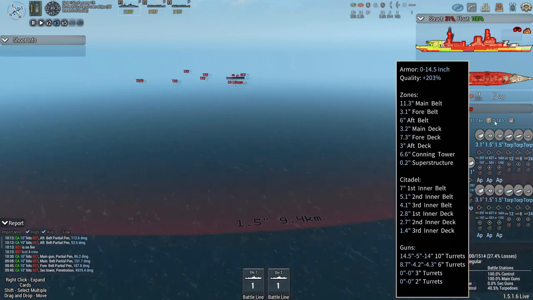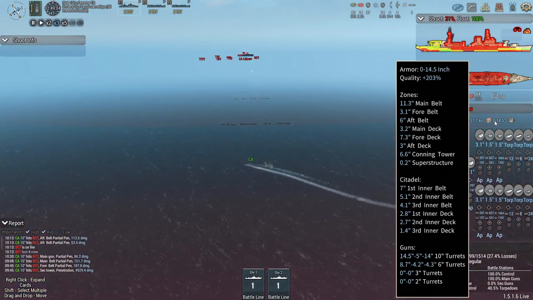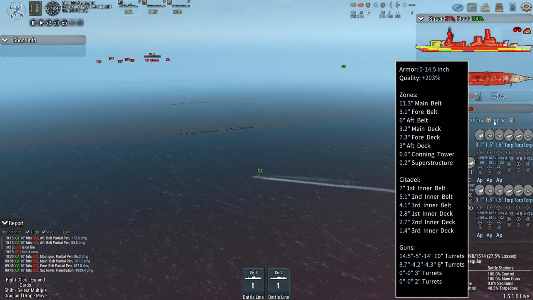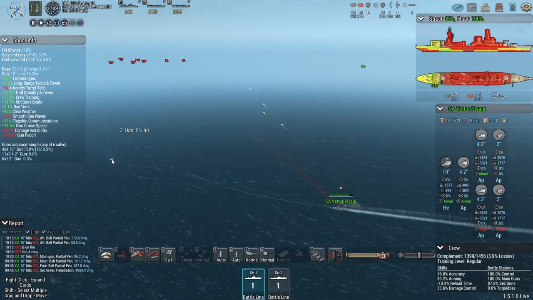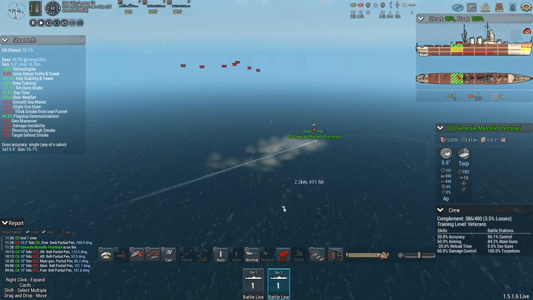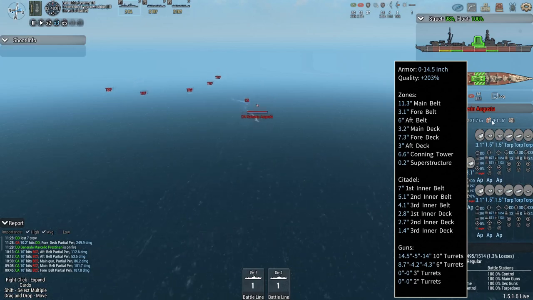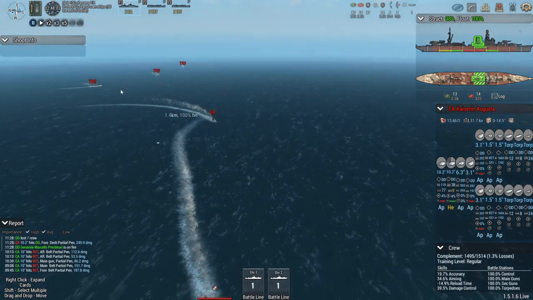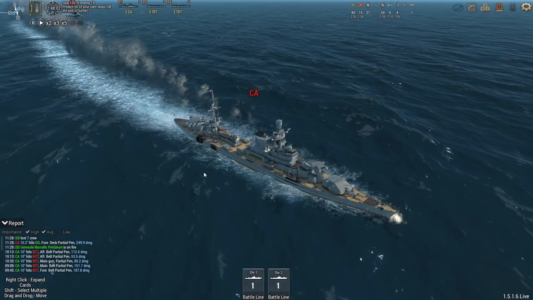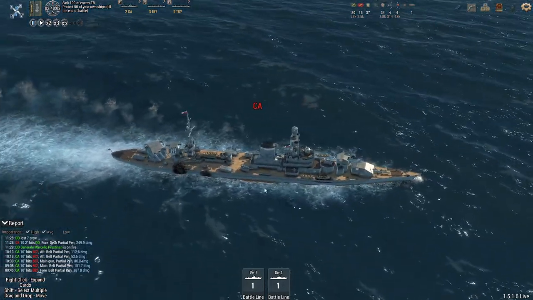Litzo, what kind of armor scheme do you have? 11.3 inch main belt, 0.2 superstructure. That's why you're taking a lot of AT damage. Okay, you're gonna be quite difficult to sink, aren't you? They're both the same configuration. So a single 10-inch forwards and a triple one at the stern.